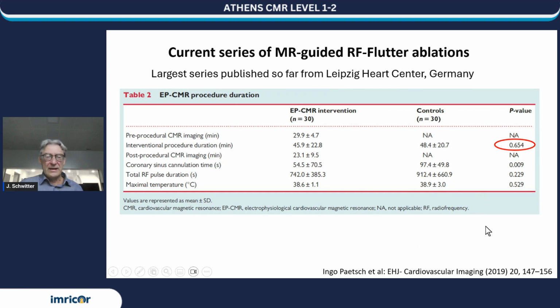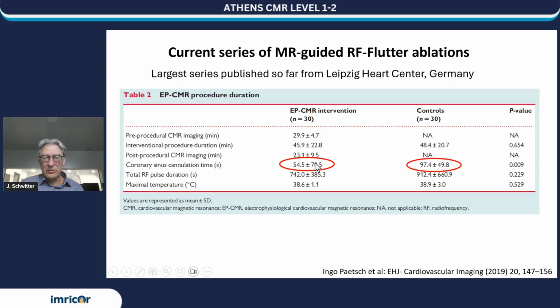And if you look as an indicator of how well you can manipulate your catheters within the anatomy, you have a very good 3D visualization of the coronary sinus. So there is a difference, and you see that you are faster by cannulation of the coronary sinus compared to controls. This minute difference or so is certainly not relevant compared to the whole procedure time, but for me, it's an indicator that the 3D anatomy that you see is helping you to guide the catheter into this little hole.